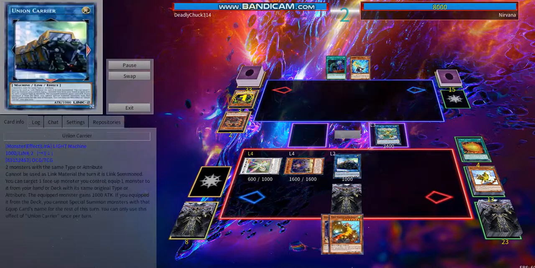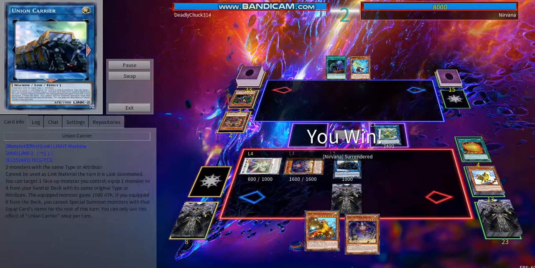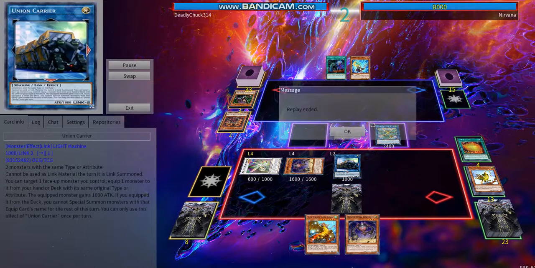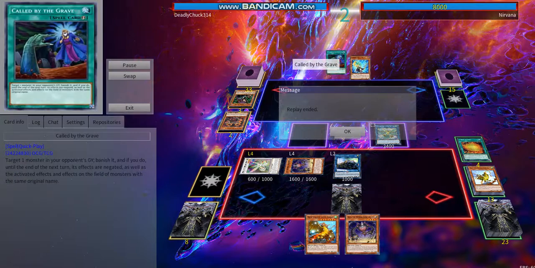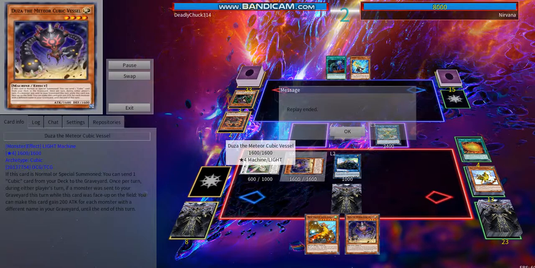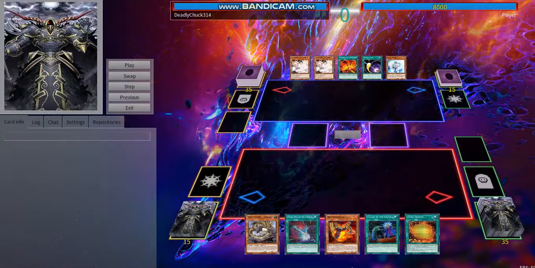And then he activates the effect. I don't want him to get searched, so I negate with Avian, and he passes. He just surrenders. He can't do anything. He's already used his normal summon, and with your Duza, you can pretty easily just OTK as a follow-up. That's pretty nice too. So let's go straight to our next replay now.